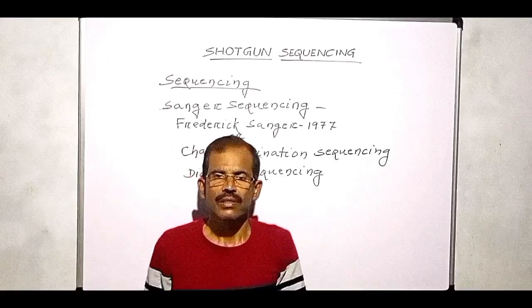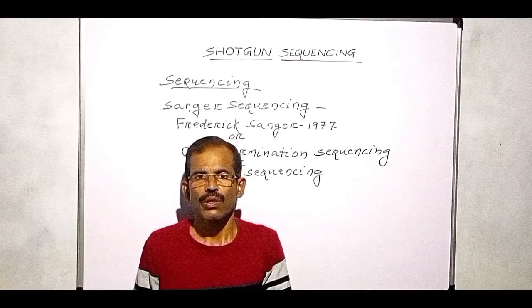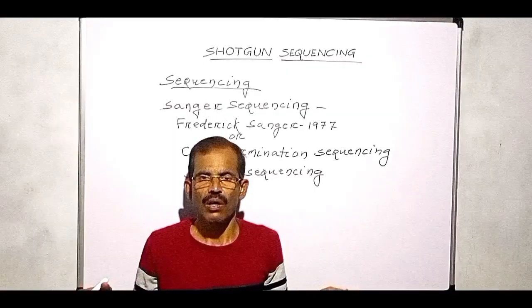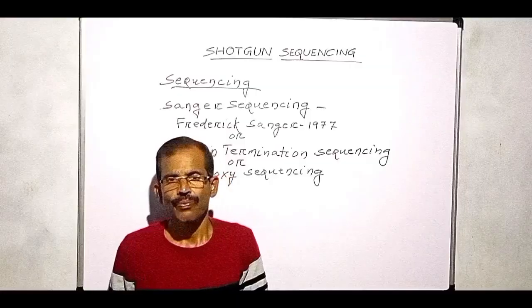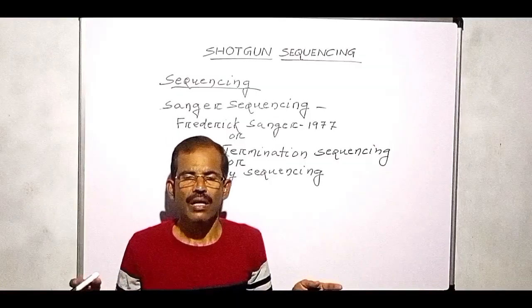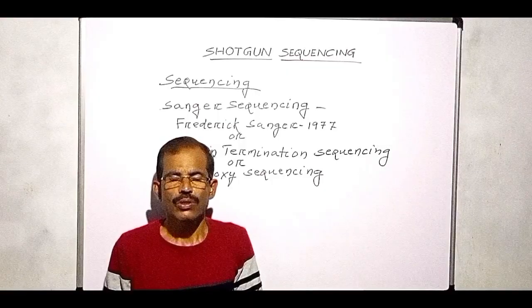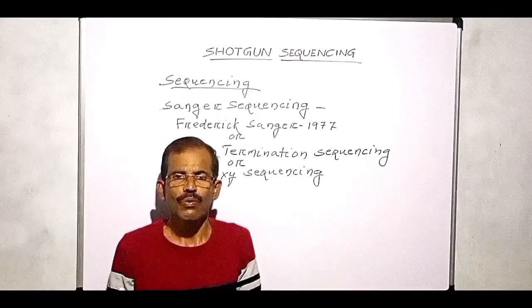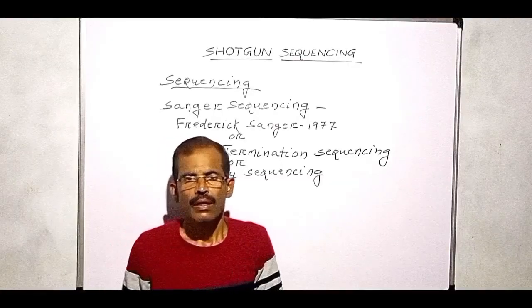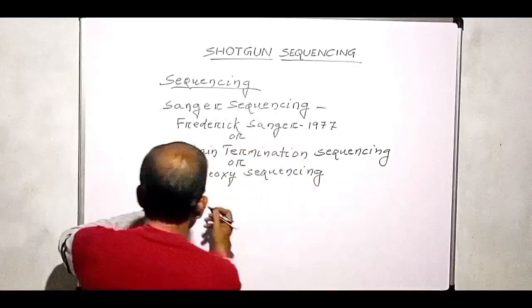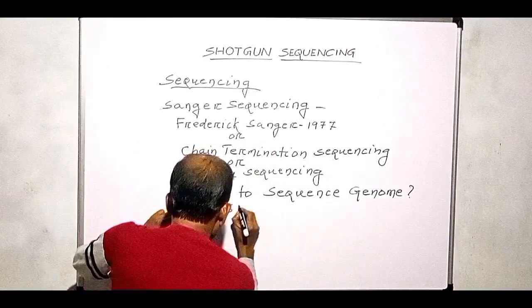Sanger's method is not suitable for sequencing genomes. This is because of its complexity and cost. In addition, it is also time-consuming. The sensitivity of Sanger sequencing is low. In addition, this process also requires a high quality and purified DNA sample. Now the question is how to sequence a genome. The answer is shotgun sequencing.